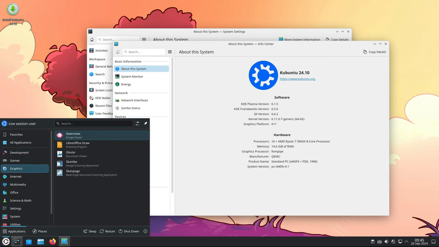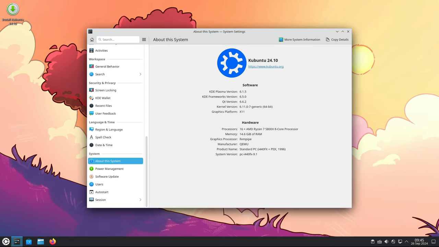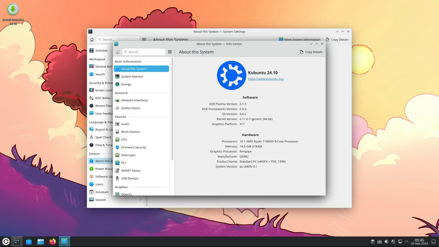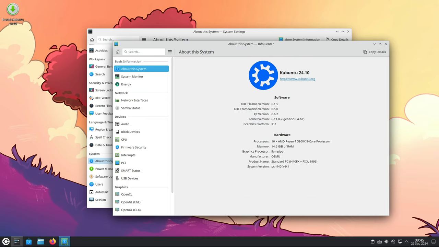However, not all KDE applications have fully transitioned to Qt6 yet. Some are still based on the older Qt5 framework. To maintain compatibility, Kubuntu 24.10 includes both Qt6 and Qt5 along with KDE Frameworks 5.116.0. This means you can continue using your favorite KDE applications even if they haven't been updated to Qt6 yet, without any compatibility issues.